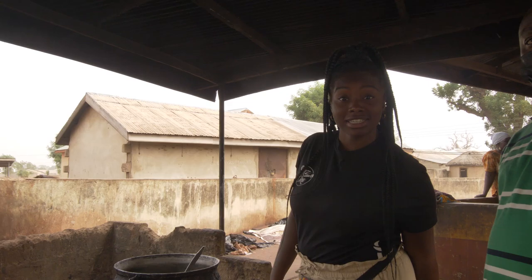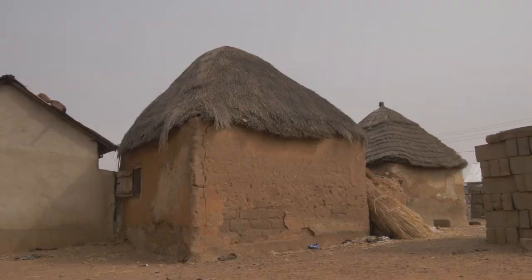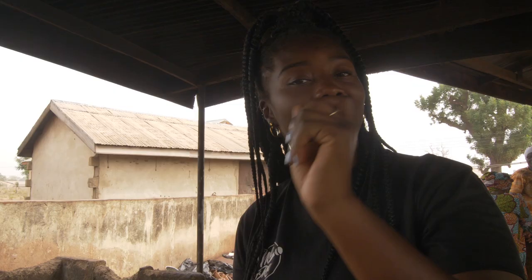The ladies over here are very strong — they don't only ride motorbikes, they carry wood and heavy things. We just found out that the residue from boiling is used for their mud houses, and it's actually the best charcoal you can ever use. Nothing of the shea butter tree, plant, nut, or fruit goes to waste.